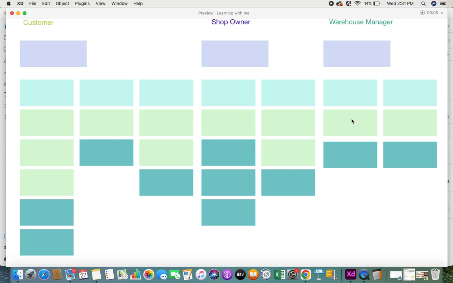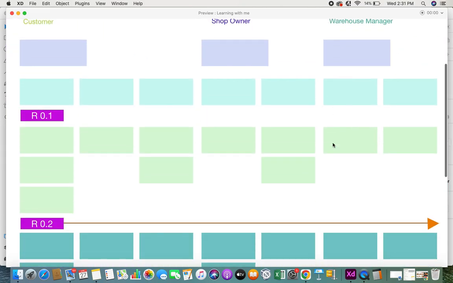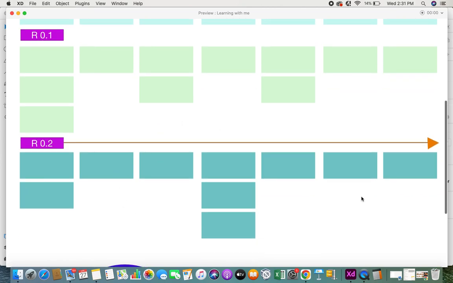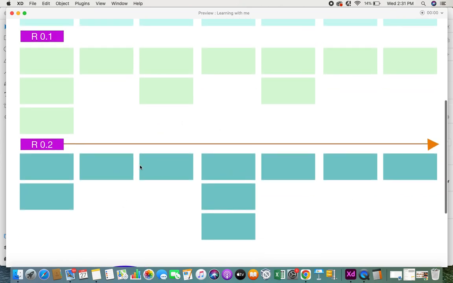Now, in order to create your release plan, it's very simple. What teams do is push all their first priority items into one release. Then you create a slice over here and you bring down the less prioritized items, and then you create your second release. So all these items come into your first release and the less prioritized ones come into your second release.